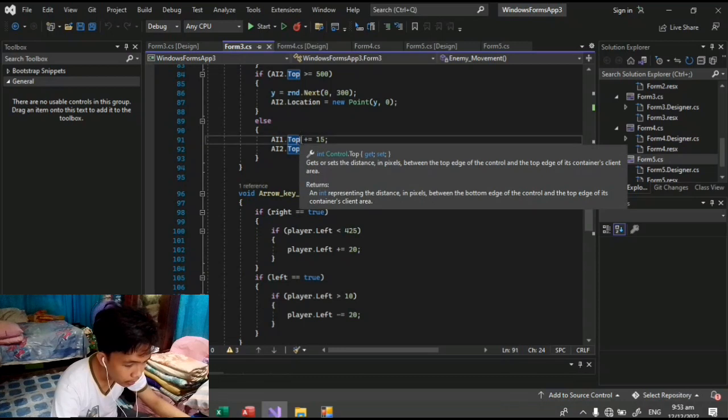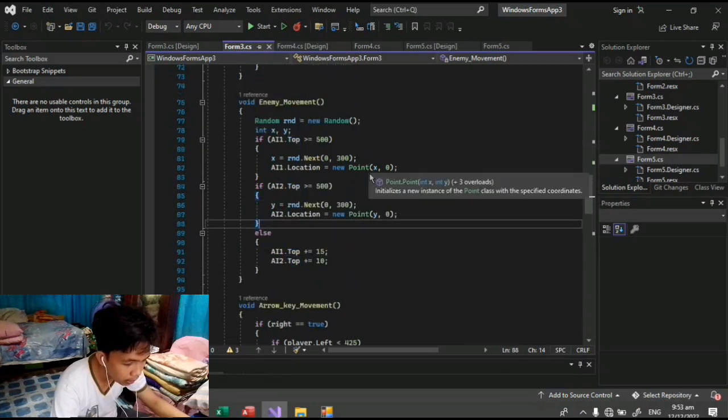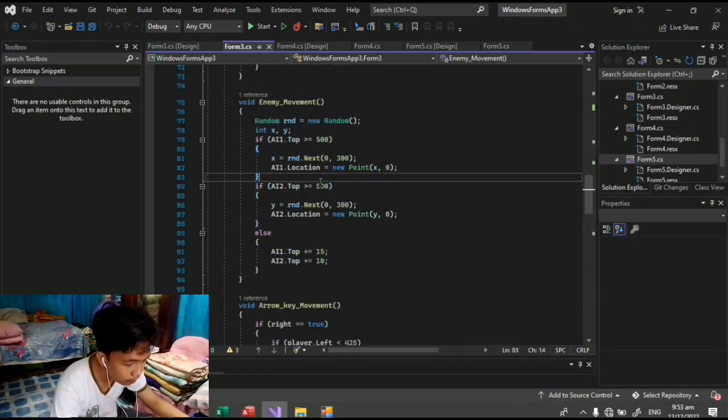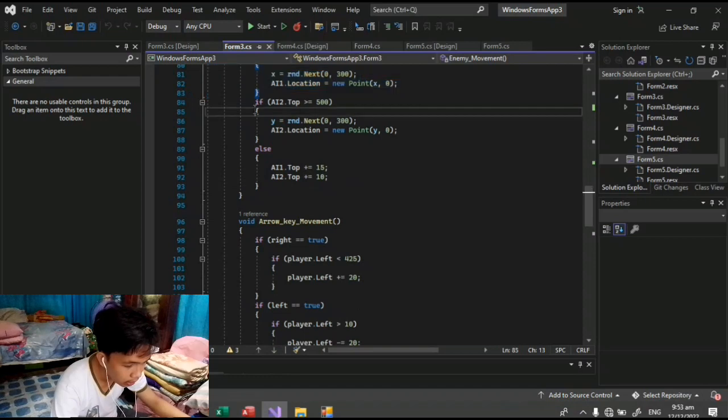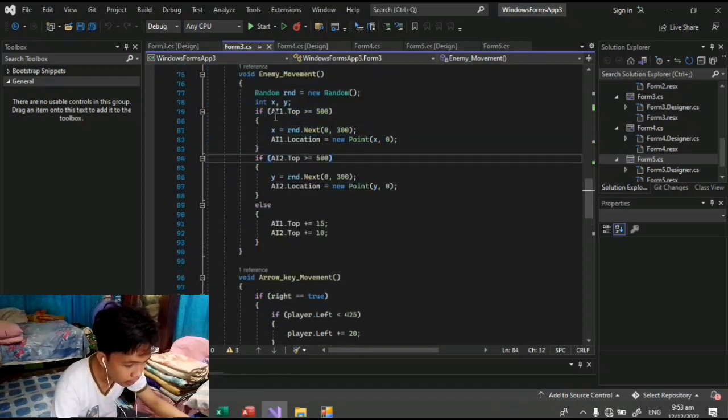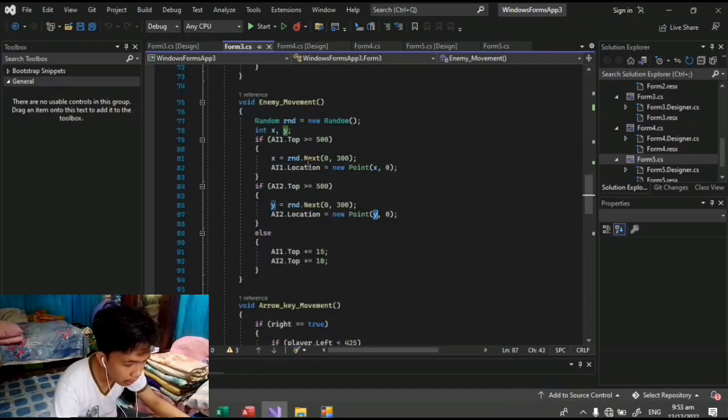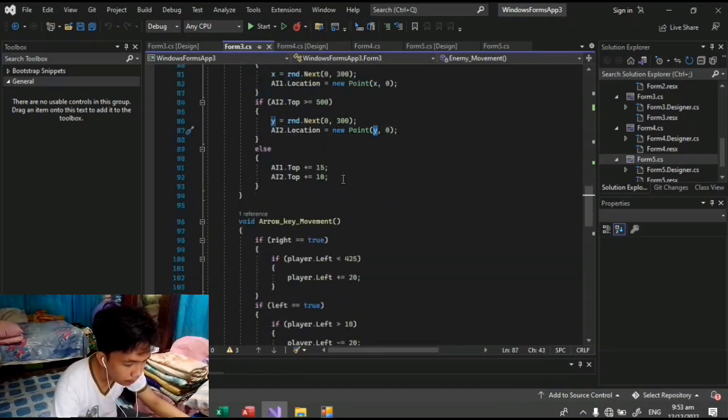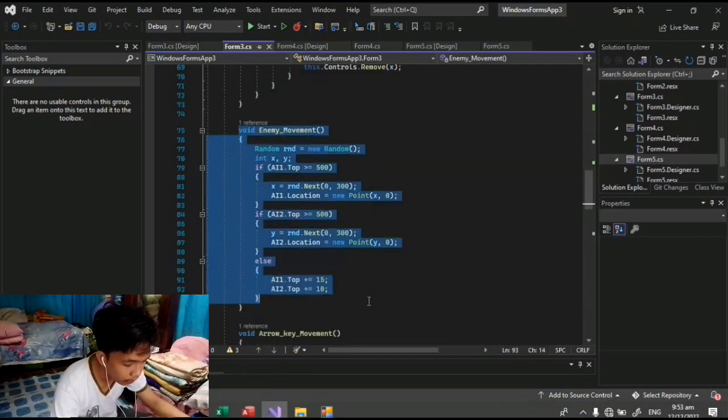This timer is connected to this AI because it gives the movement of the enemy. So what I did in this AI is just copy paste here. I just changed the AI names, which are AA1, AA2, and also the X, which I changed to Y. So that is the movement of the enemies.